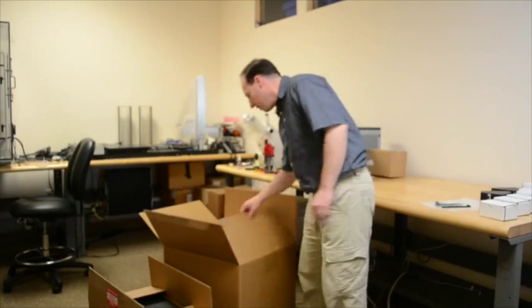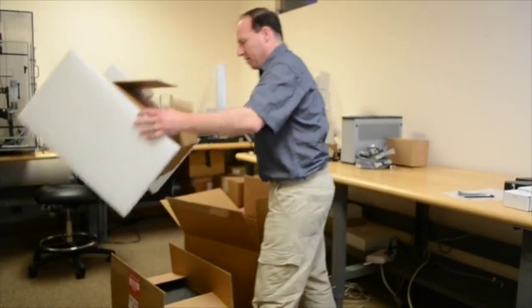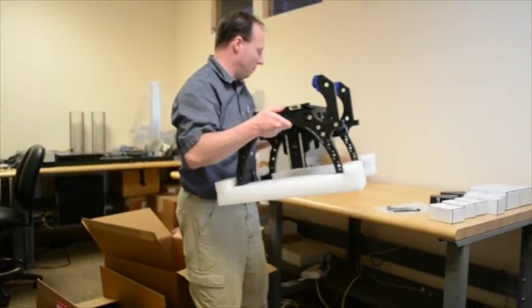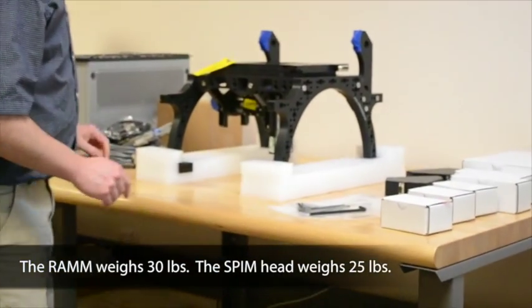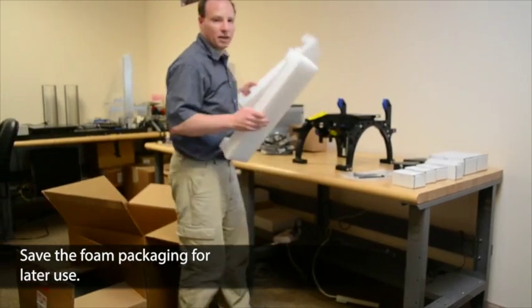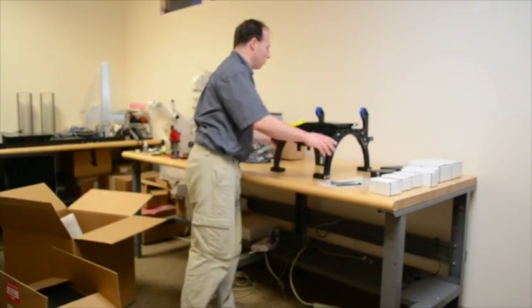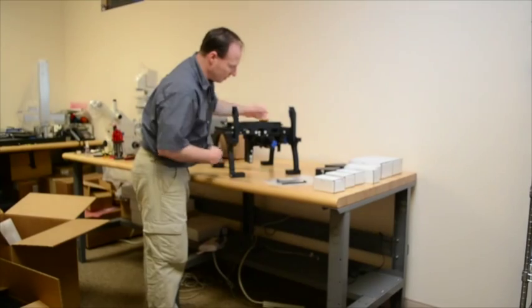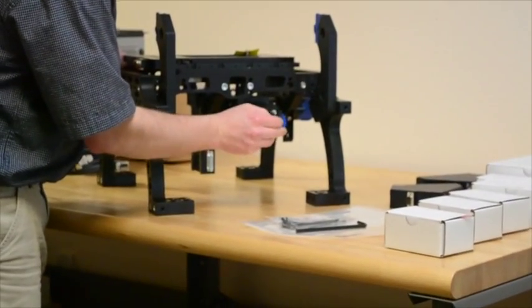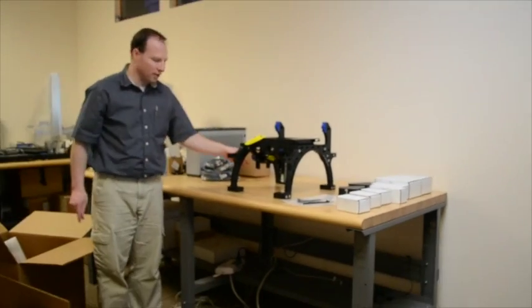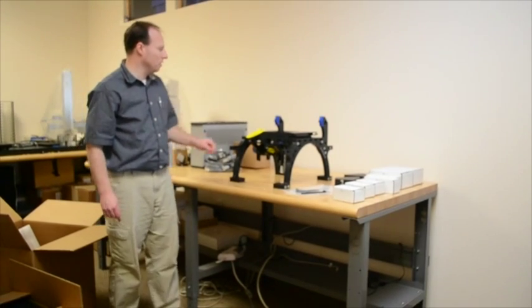The next thing I'm going to show you is how to actually put the SPIM head onto the RAM. The RAM comes in a big box. There's a little bit of stuff on the top, and then you basically just lift this out. Here's the RAM. I think it weighs 30 or 40 pounds, something like that. This is the inverted microscope frame right here. Basically it's complete. We have to add just a couple of adapters. This one has a spot here for a liquid light guide, epi illumination source. There's a cube here you can put a filter. We'll put that C-mount adapter here and then a camera for the inverted microscope.